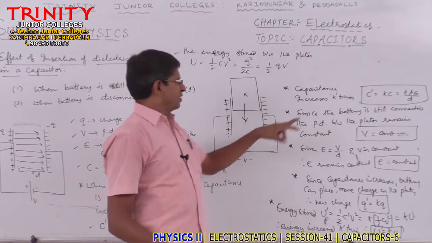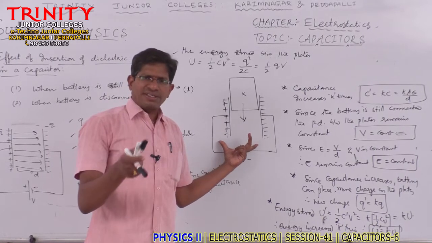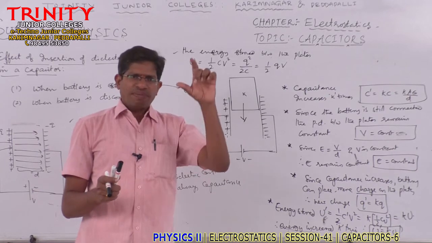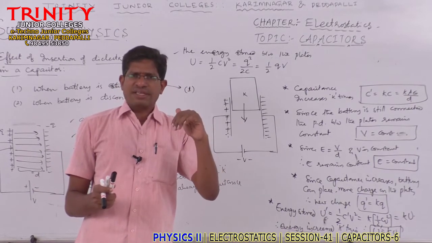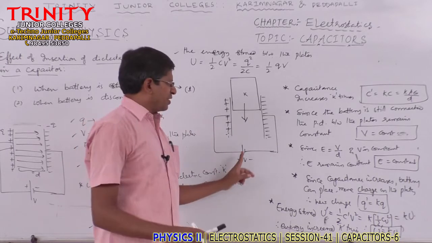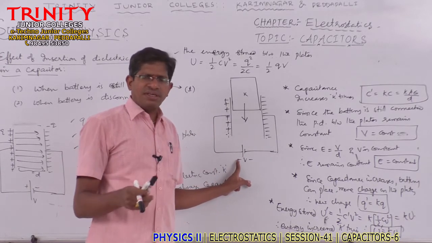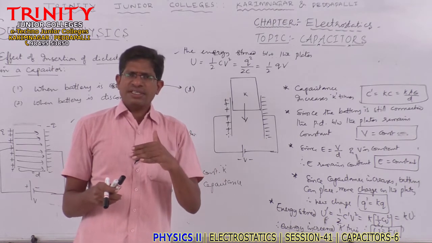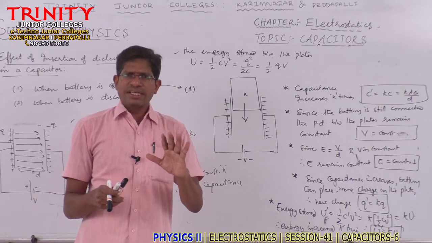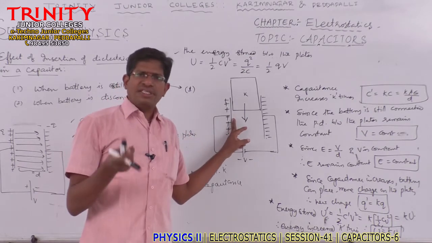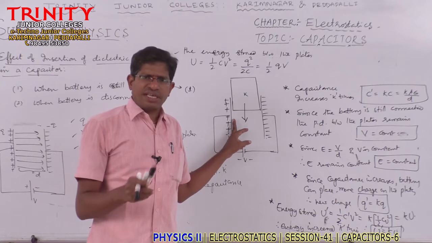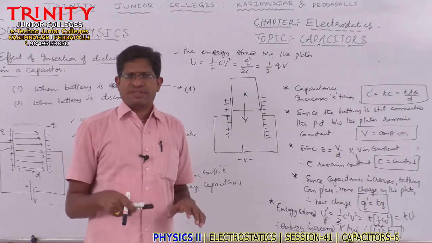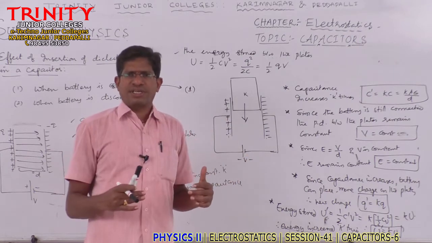What is the situation here? The battery is still connected. When the battery is still connected, it offers the same potential difference. Actually, when you place a dielectric slab, potential decreases, but that is compensated by the battery again. Yesterday we learned whenever you place a dielectric material, electric field intensity decreases, potential decreases, capacitance increases. Here the electric field and the potential difference also decrease, but since the battery is still connected, it will compensate that loss. That means it will again feel the same potential.